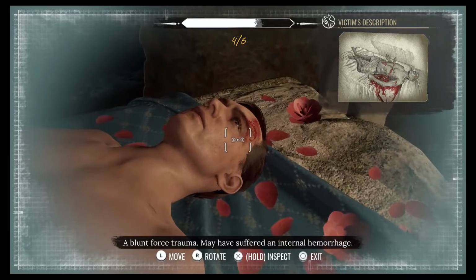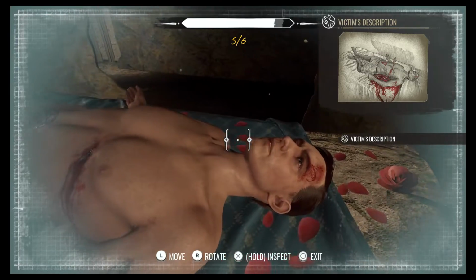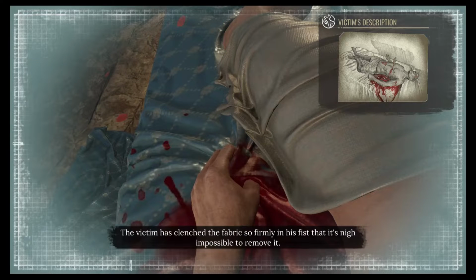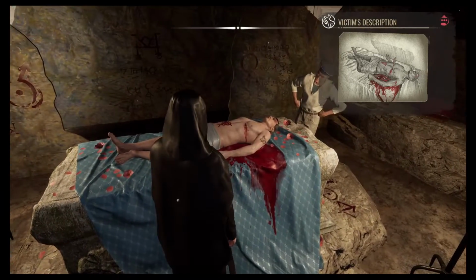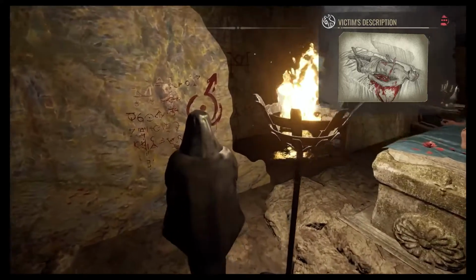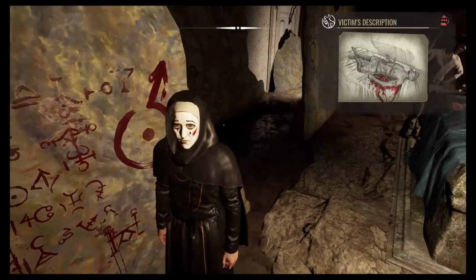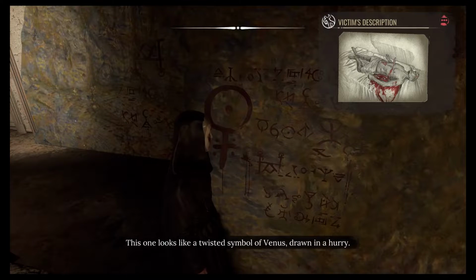A blunt-force trauma may have caused an internal hemorrhage. The victim has clenched the fabric so firmly in his fist that it's nigh impossible to remove it. He died right here. The sign reminds me of the astrological symbol for Mars. This one looks like a twisted symbol of Venus, drawn in a hurry.